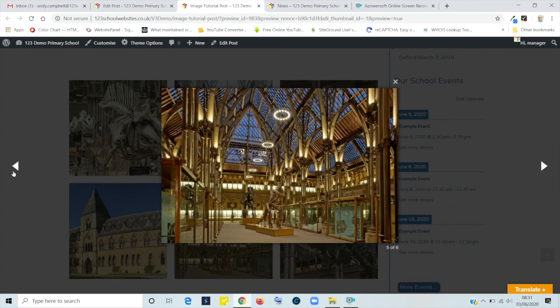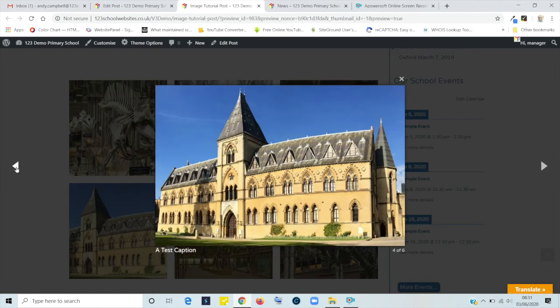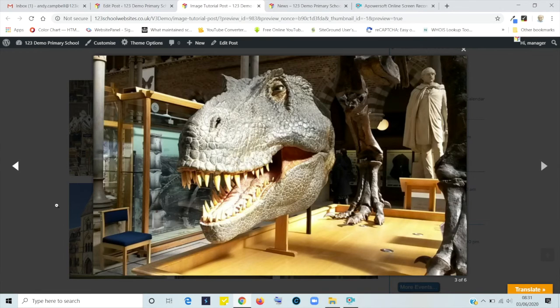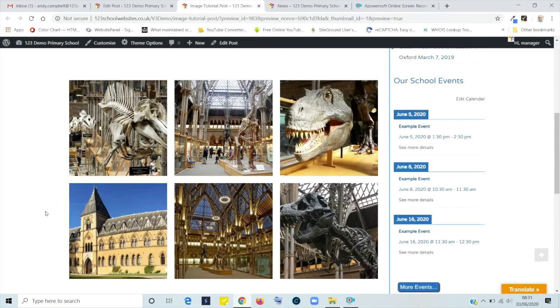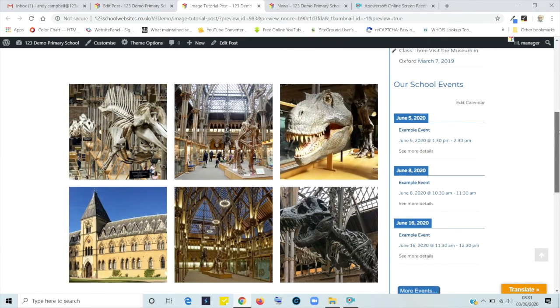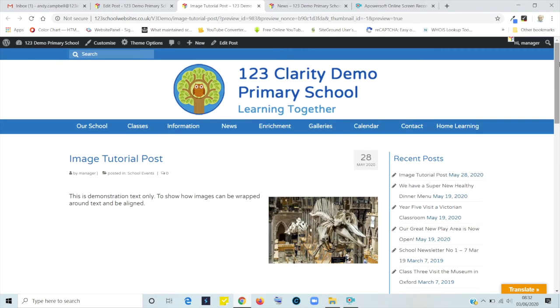Also, you'll see that when you visit the scrolling viewer, they show in the full size, but when they're displayed on the page, they're all a nice uniform size, which is quite neat. Okay, so that looks quite good to me. I'm happy with that. I won't forget to close down the preview tab.